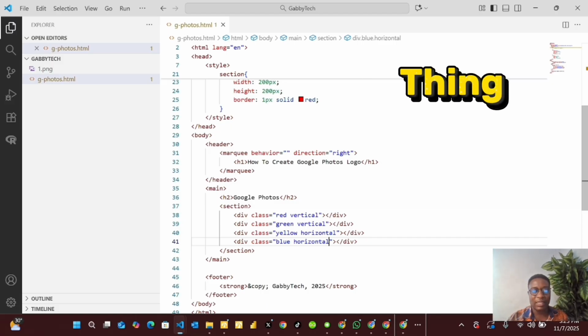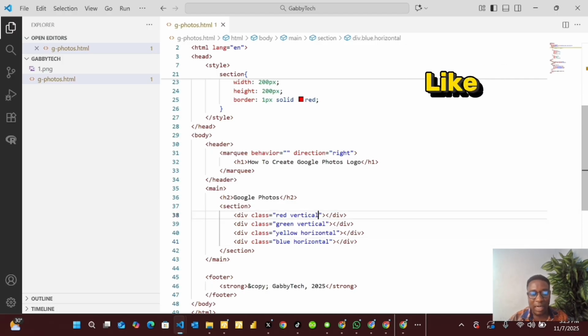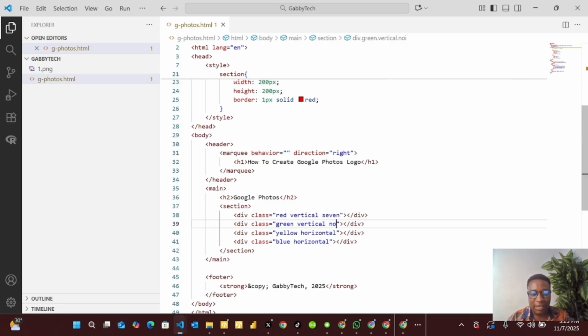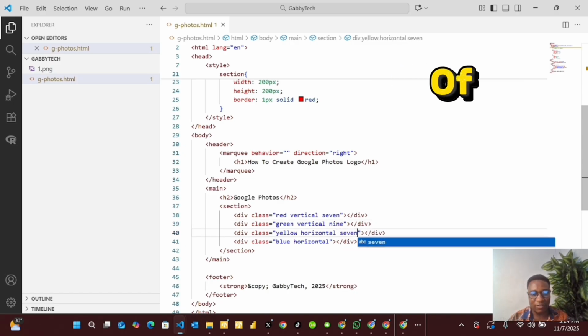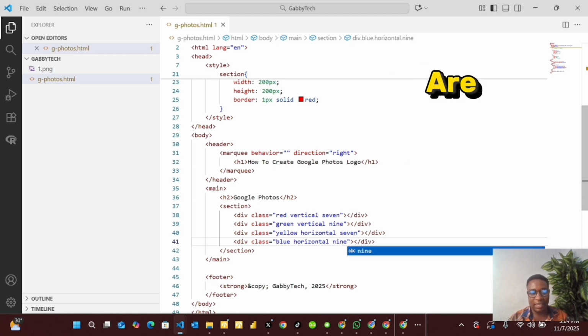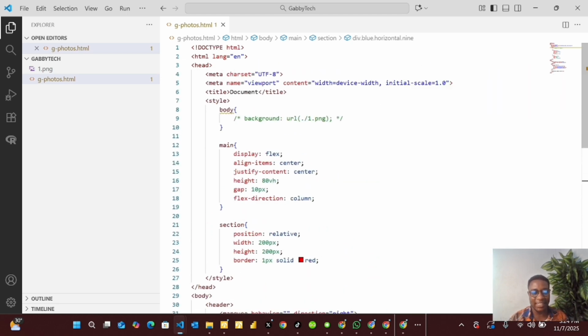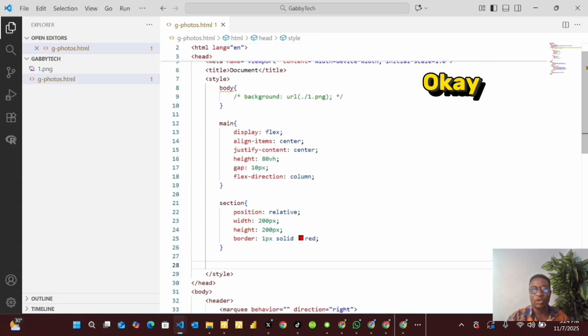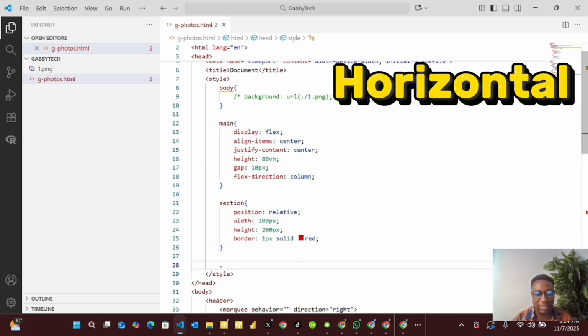Then another thing I would like to add is to give this another class 7. Then this will take 9. You wouldn't know why I'm giving it these classes now, but when I go to the CSS, you will know why. Then let this also take class 7 and this 9. There are reasons for that. You have your different ways of styling this, of course. You must not do exactly what I'm doing, but I'm showing you that this is also another way you could do it.